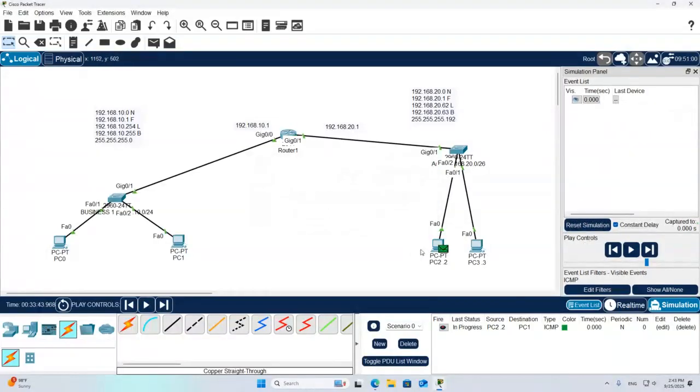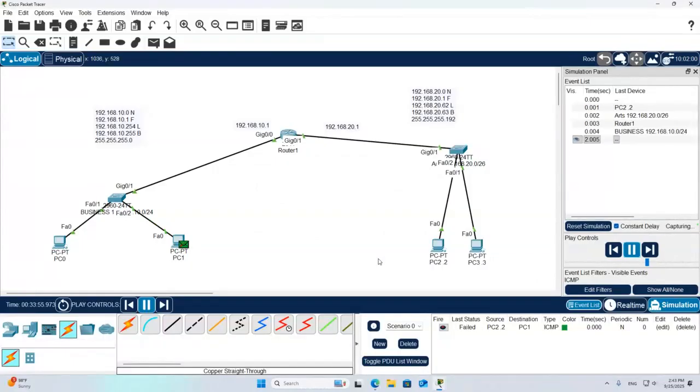Okay, clear events. I'll try again, reset simulation. Okay, start. You know the difference between reset and delete. Reset, start over, but delete, remove it. See now what's going to happen. I believe that's okay. See, BC1 received it. But what's the problem with BC1? BC1 cannot reply. Why? Because the destination address is in a different network, and PC1 does not know the default gateway of this LAN.